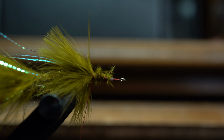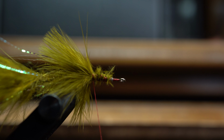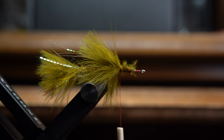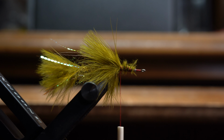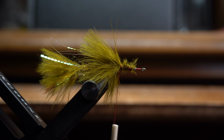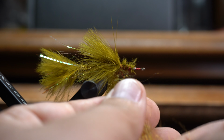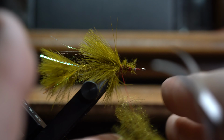So now you see I've got quite a bit of marabou, and then I've got this flash sticking out just beyond it. I might need to back this up. This fly's getting long on us. Alright, there we go. Okay. Now what we do is we grab our olive dubbing. Okay, we're going to make another dubbing loop.